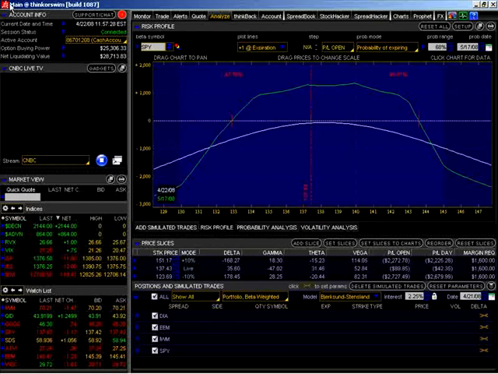If you have a paper trading account open, this is a green symbol. But the platform is absolutely identical. Everything is exactly the same. You can enter trades, you can adjust trades, you can look at charts, you can monitor your account. You can do everything in a paper trading account with Thinkorswim that you can in a live one.